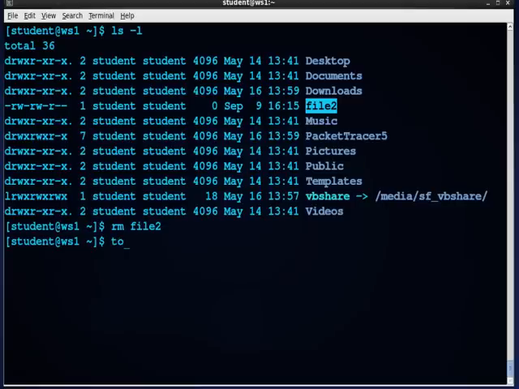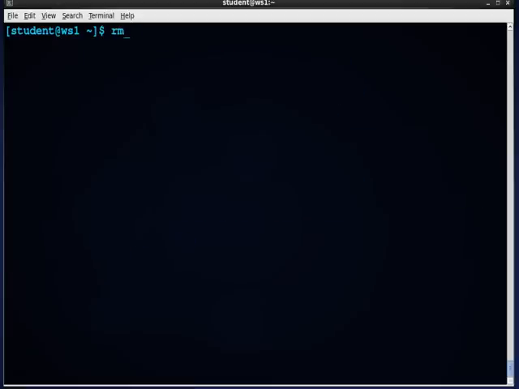I'm going to touch a new file. And this time I'm going to type rm with an -i option and the new file name. You'll notice that the -i option causes the system to prompt me, asking if I really do want to delete that file. Once again, this is a good option to use many times because sometimes you'll delete things that you don't mean to delete and you'll have to go through the trouble of trying to recover them.